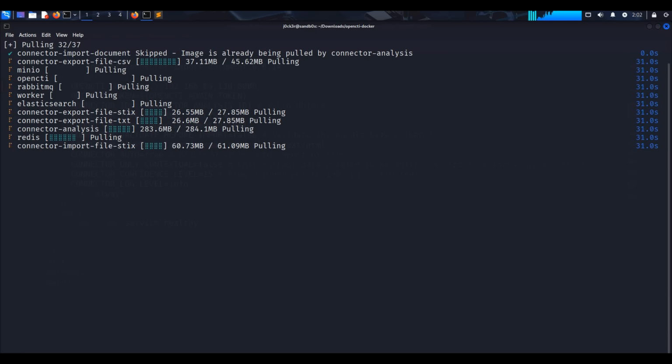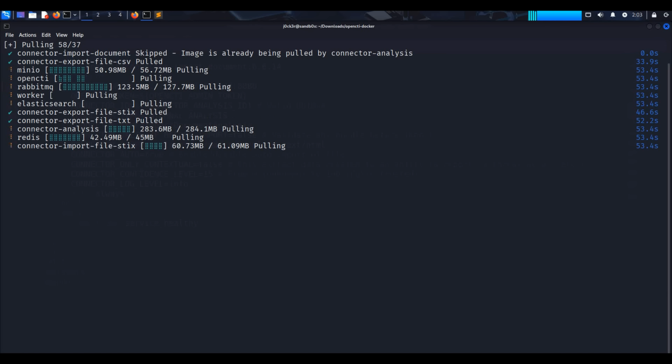It usually takes 5 to 10 minutes, based upon your internet connection. But what I wanted to tell you in between is that you can go ahead and check all the tools that are there on the internet. But trust me, I have been using OpenCTI for 1.5 to 2 years now, and the best part is that the community version is fully open source.